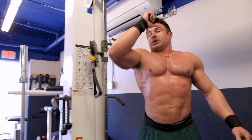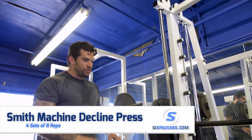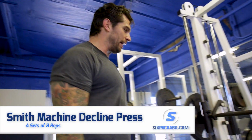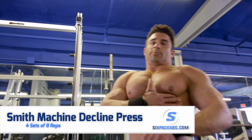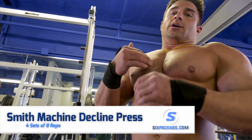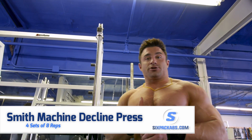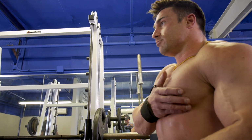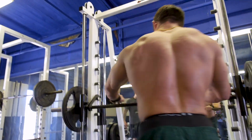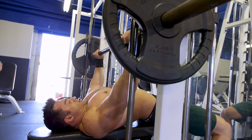Great. Now we got some decline Smith. You really don't need too much of a decline, just enough to hit that lower part of the chest, which is what we're shooting for here. We're hitting a little bit of pec minor, which runs up underneath, and then we're also hitting the costal head of the pec major, as well as some of the sternal head. So we're really trying to develop that lower chest. Good way to put it.